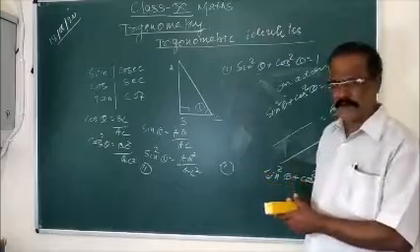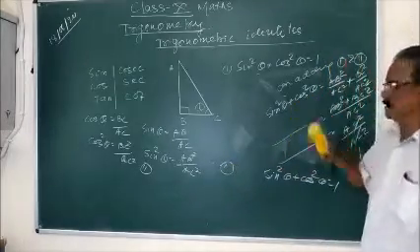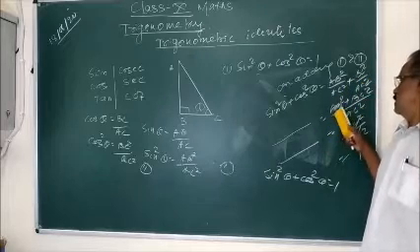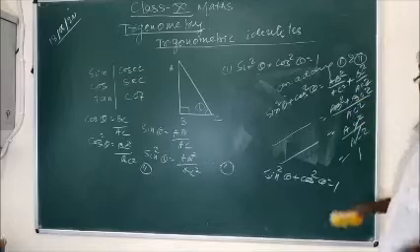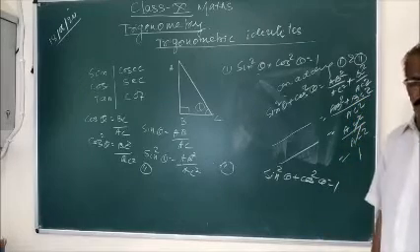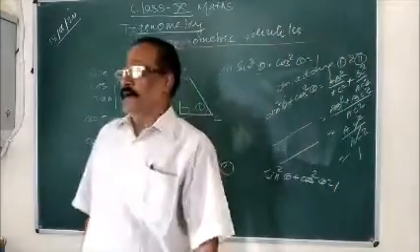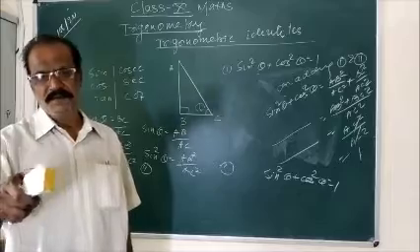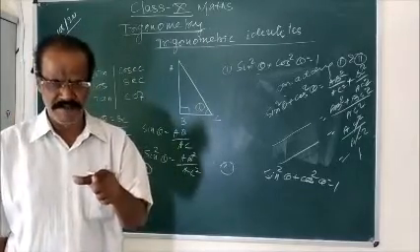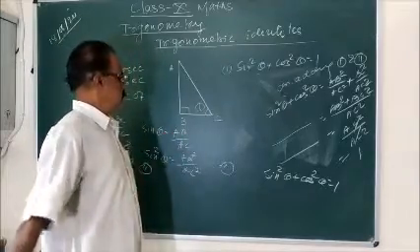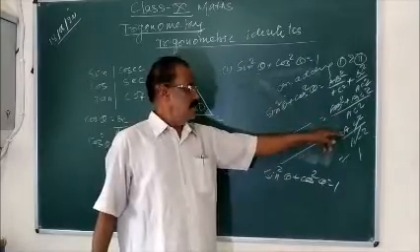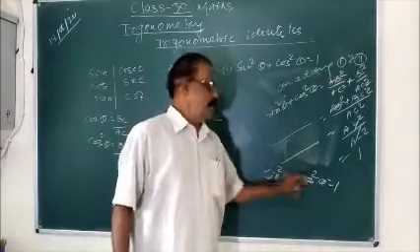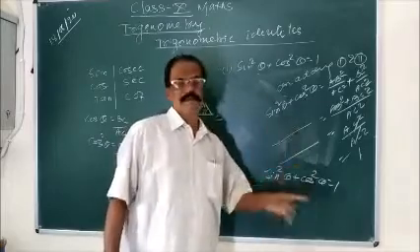So these two equations we have got, adding these two, left side sine square plus cos square is equal to right side, you see AB square by AC square plus BC square by AC square. You simplify the right side, you are getting AB square plus BC square by AC square. I am using the Pythagoras theorem. Once again I remind you, in a right triangle, the square of hypotenuse is always equal to the sum of the squares of the other two sides. Understand? So, the right side, we are getting AC square by using Pythagoras theorem, and AC square by AC square, you simplify, you are getting one. So, we have just proved sine square theta plus cos square theta is equal to 1.